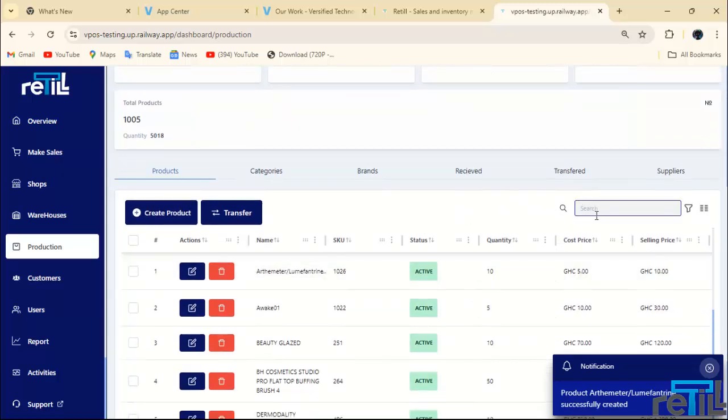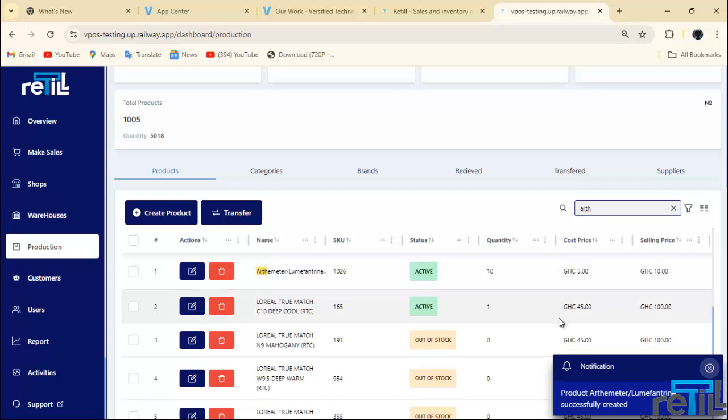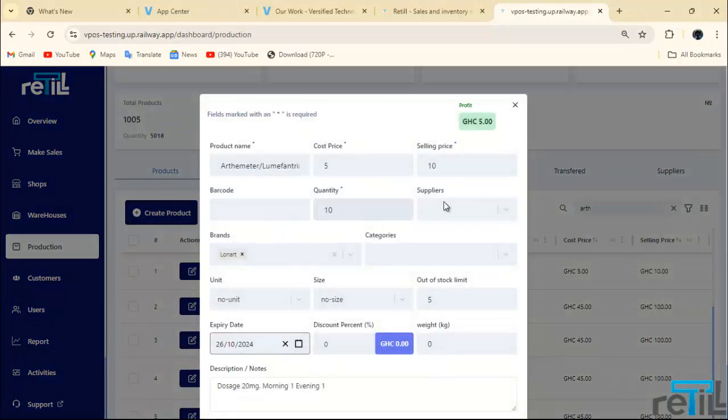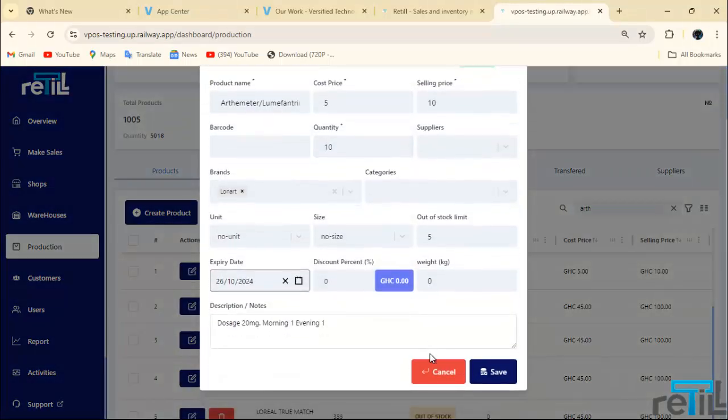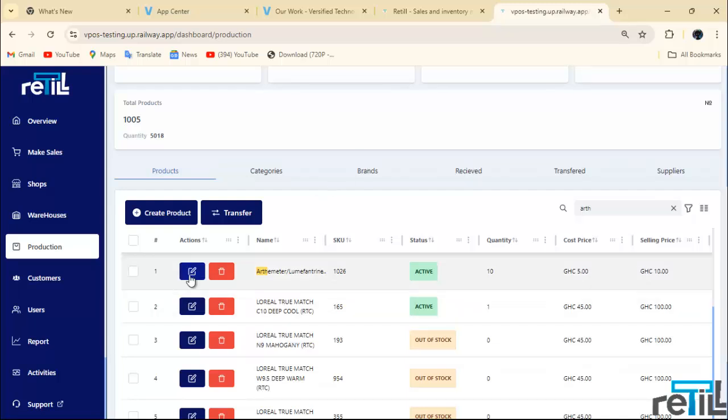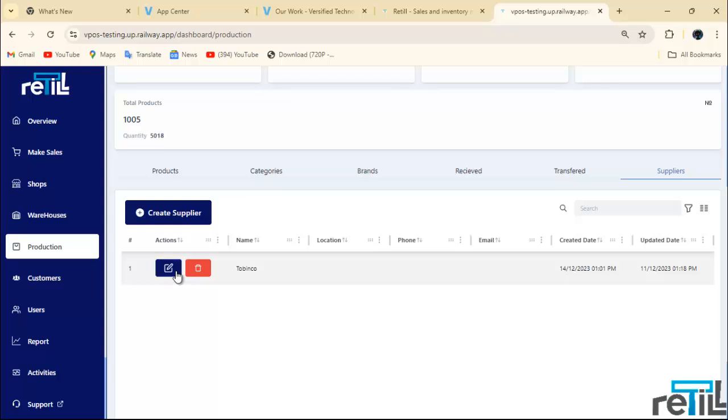So let's try and search. As you can see over here, we have our Artimeter drug here. Now the blue button here, you can click on it just in case you want to edit anything. We'll come back after we create our suppliers and edit and add our supplier over here. But for now, let's go to the supplier.